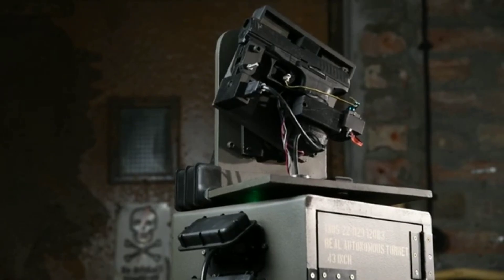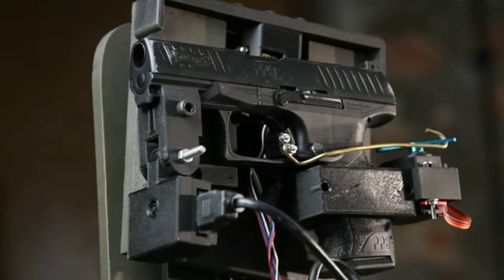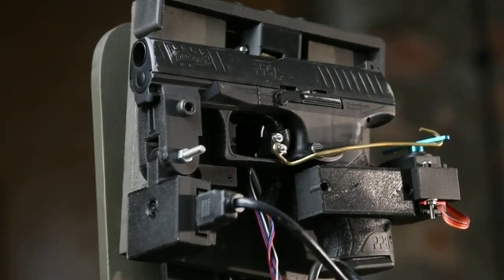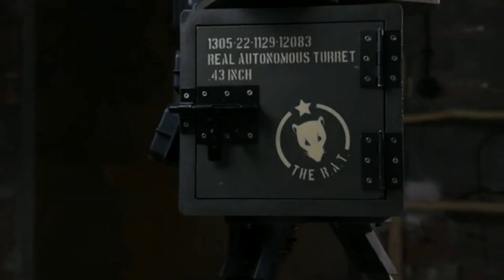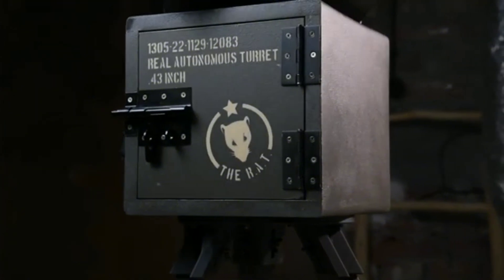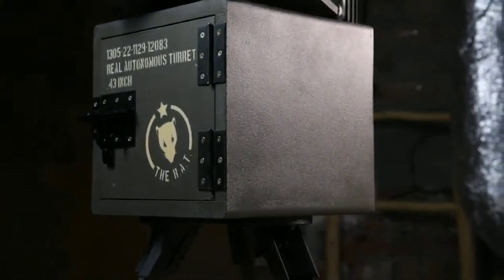Real pose estimation gives high confidence for detecting humans. Raise hands up to tell the turret you are giving up. Multiple checkpoints: surrender, ability to own safe poses, powerful control, low power, human poses. Use cases include playing ASG ball games, additional home security, intruder repel, and security camera ability.